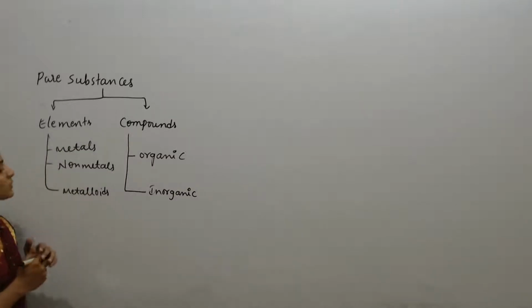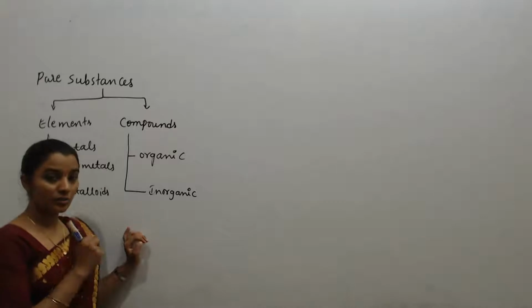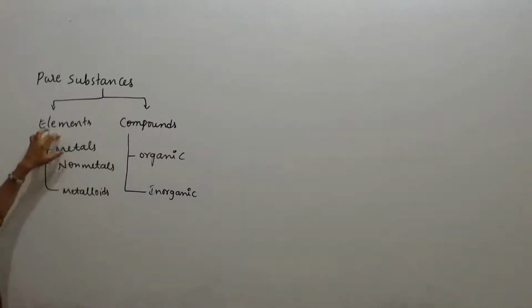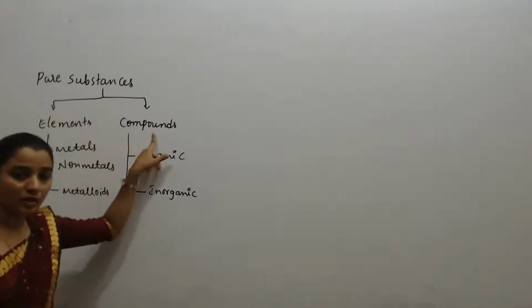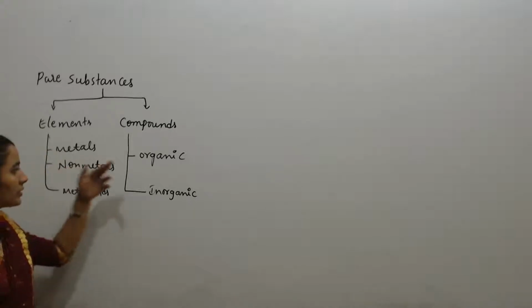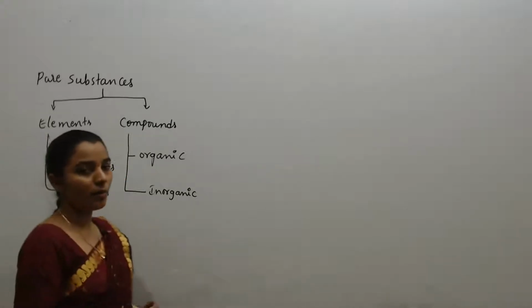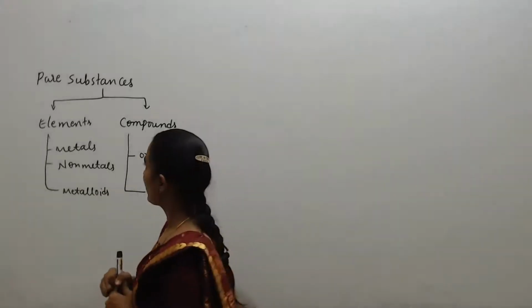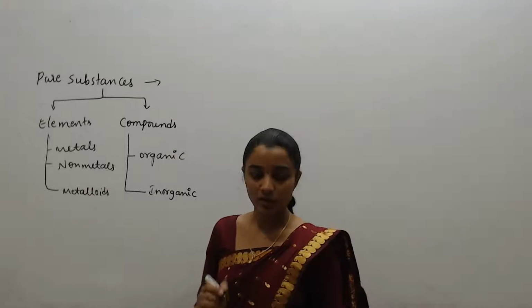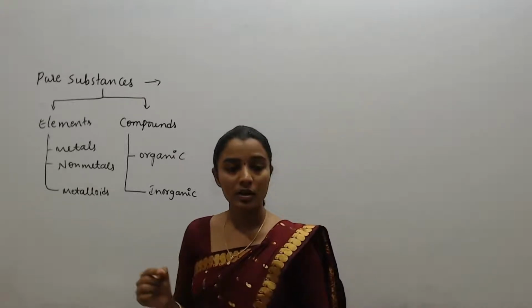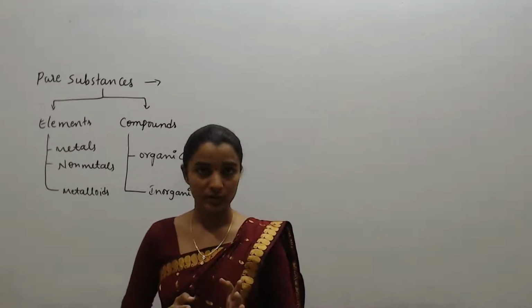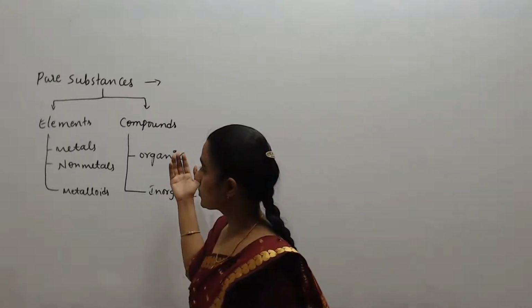So listen, pure substances, I told you chemical classification, mixtures are there, pure substance are there. This pure substance means that is further classified into elements and the compounds. Again they are further classified into metal, non-metal, metalloids, and organic compound and inorganic compound. So we will discuss one by one. So what are pure substances? So you know what are mixture? The mixture of two or more compounds are called as what? Mixtures. Okay. So what are pure substances means?